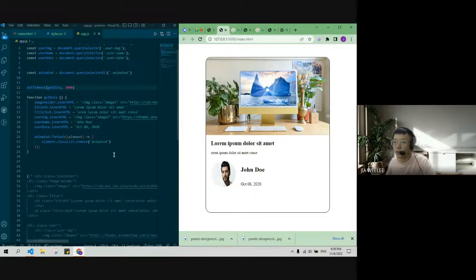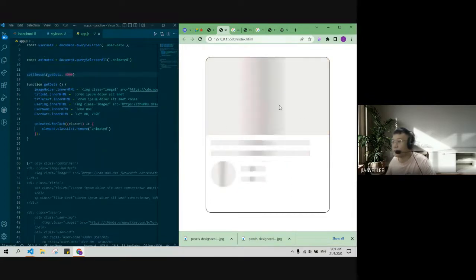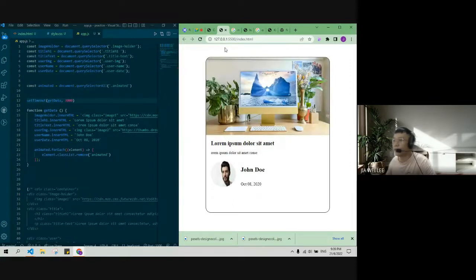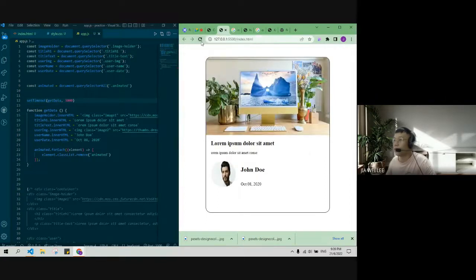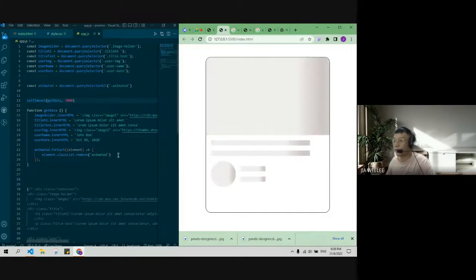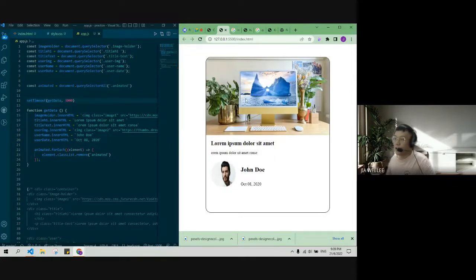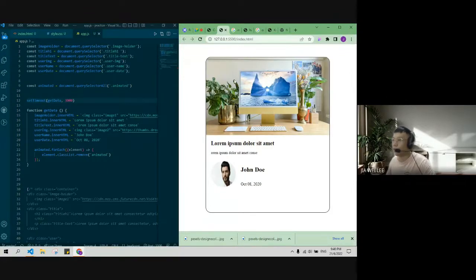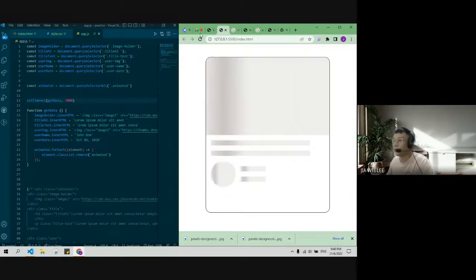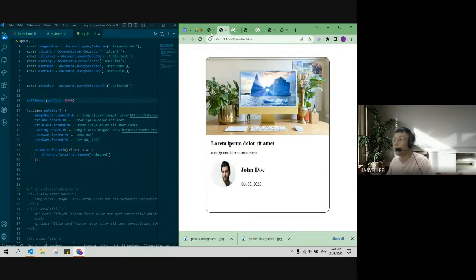Okay. So what do you guys think? This loading thing, is it helpful? I think it's pretty good for future projects if we have this as a skeleton project. Before all the content loads, we can have this on it. So basically the user roughly knows what it looks like before the content loads in. Right. Okay. So yeah.